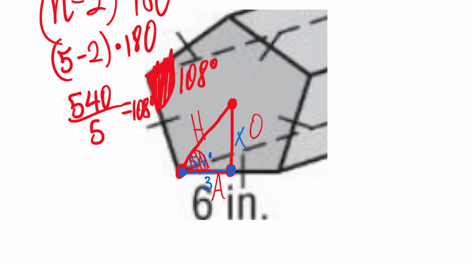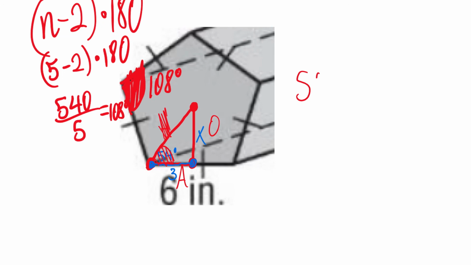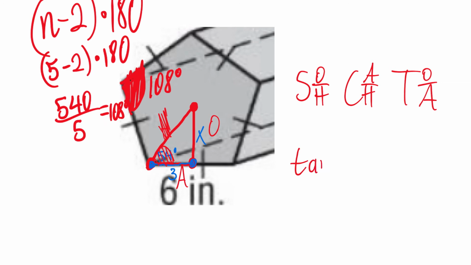Now, with those 3, H, A, and O, which one of those do I not need here? The H, that one's totally blank. It's the O and A that I care about. So, SOHCAHTOA. So which one am I going to be using here? Is the TOA, right? Because I have the O and A. This is the only one that has O and A. So the T tells me to use what? Tangent, okay? So this is how we're going to do it.